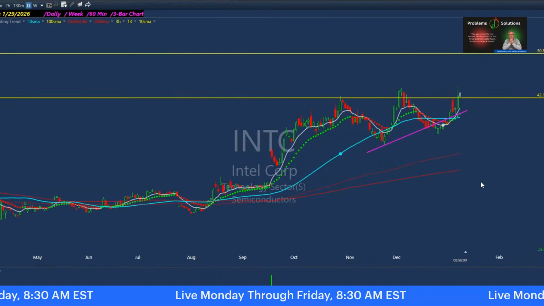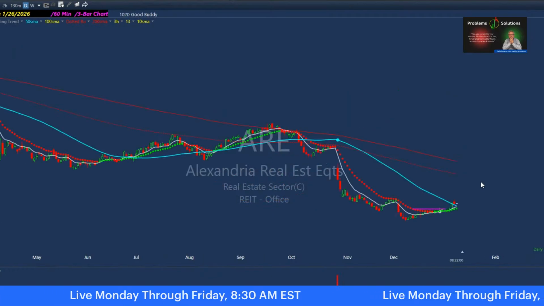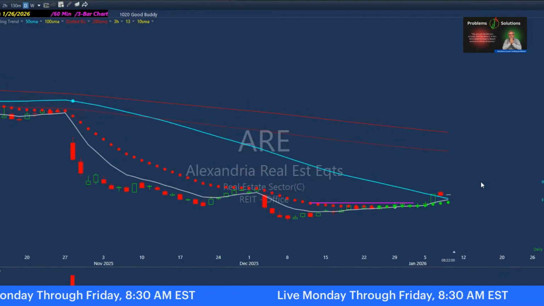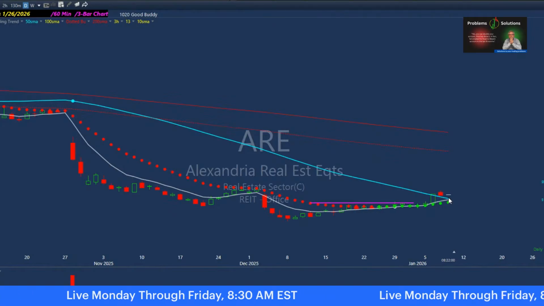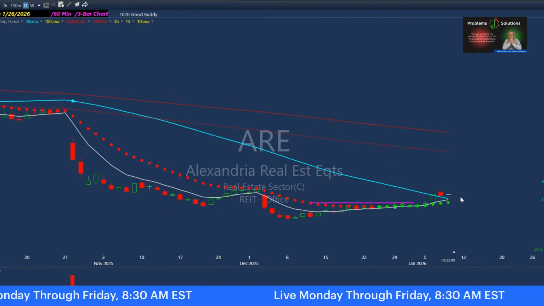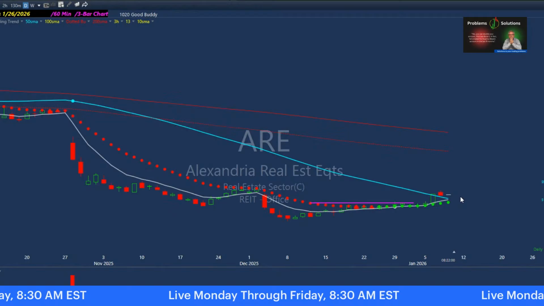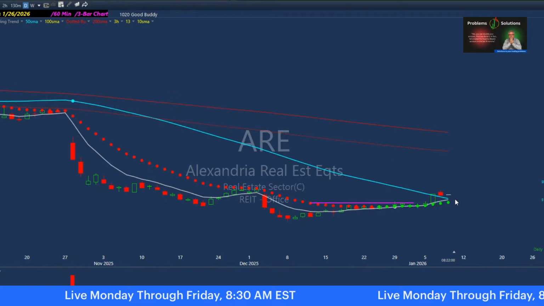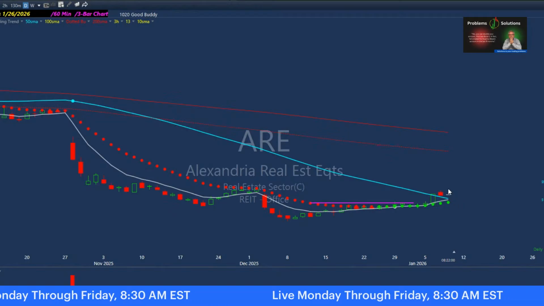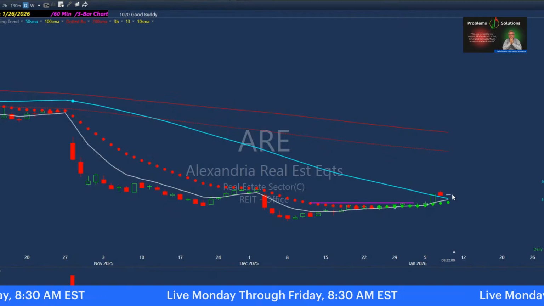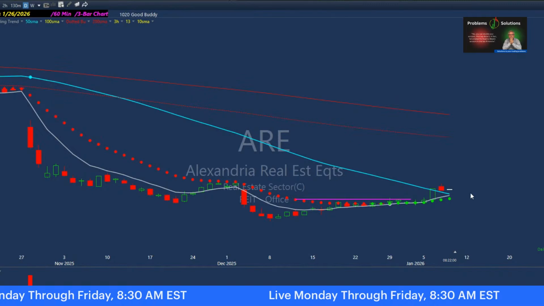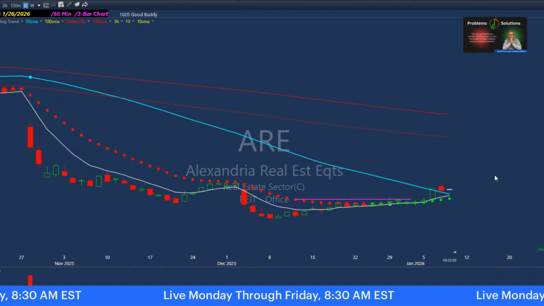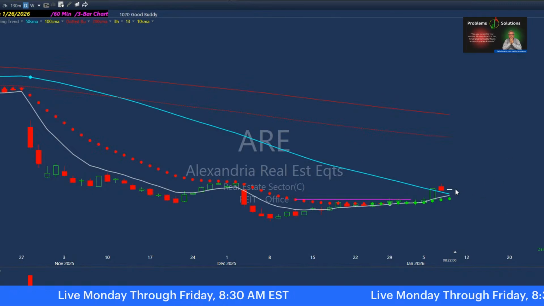Intel's looking good. Are you having a good day today? Well, R just might help you have a good day today. Look at that. This is a gorgeous looking chart here on the bottom. And it's not quite a rounded bottom breakout, but it sure is close. And I think that's a beautiful chart. Absolutely beautiful. So yeah, let's keep an eye on it.